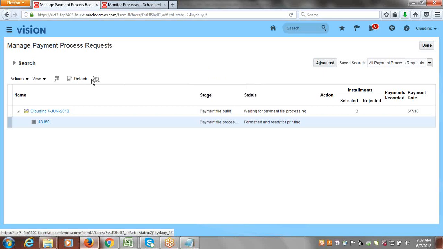Regarding Fusion on-premises implementation, what kind of printer setups need to be done? Is it driven by a functional person or do other people need to do it? See, we know in EBS the printer installation and configuration is generally done by the DBA. DBA does it.